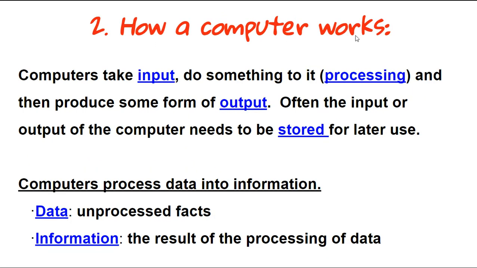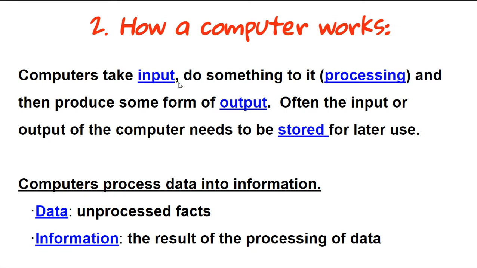How a computer works. So I've switched the on button, my computer's up and running, but how is it working? Computers need to take some form of input. So information needs to be put into the computer, and generally that information is put in as data. So you have a keyboard and a mouse. You could type with the keyboard. Typing on the keyboard is input.